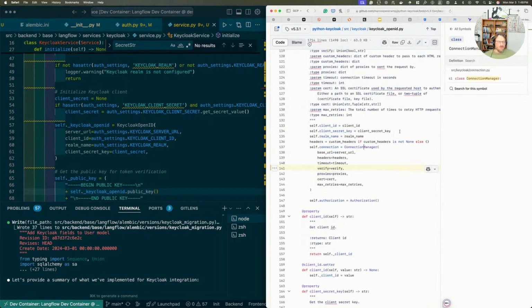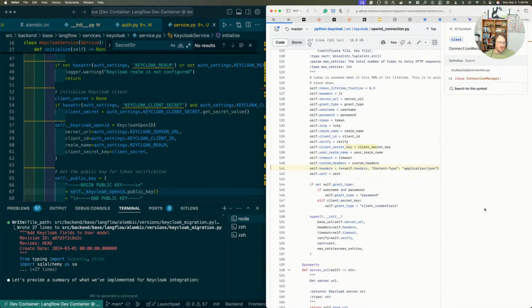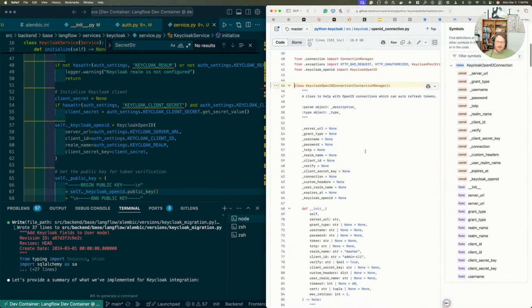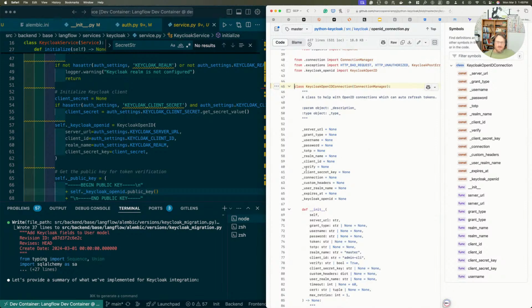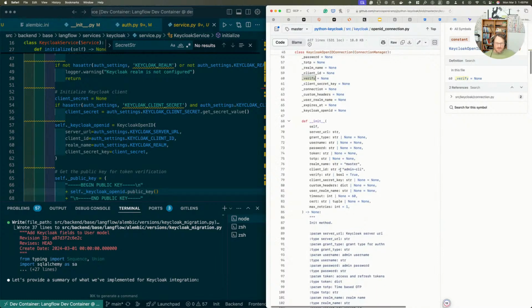Okay, so let's go to connection manager. Connection manager here. And we have verify here. So what is verify?